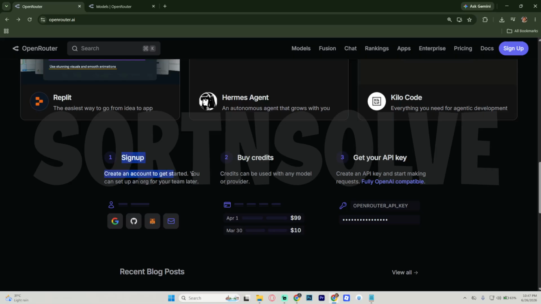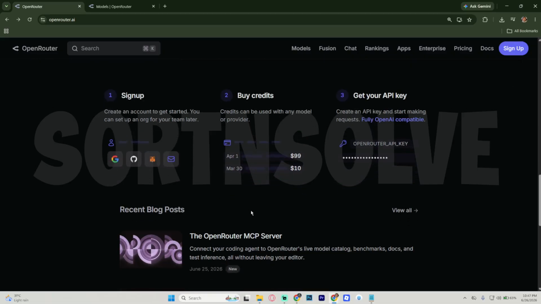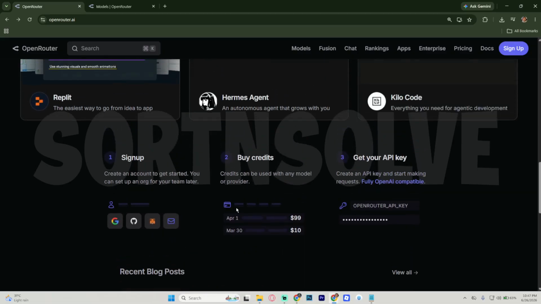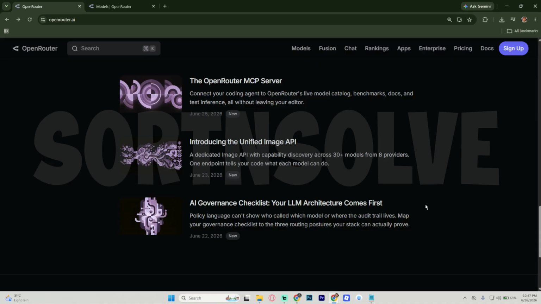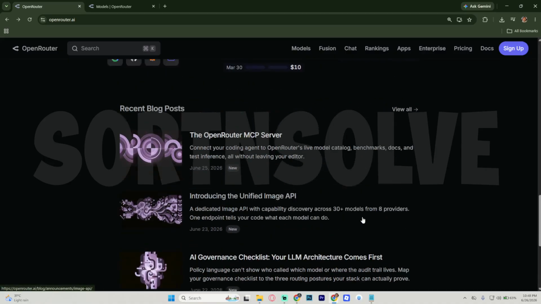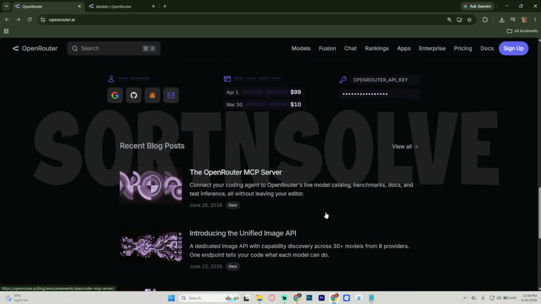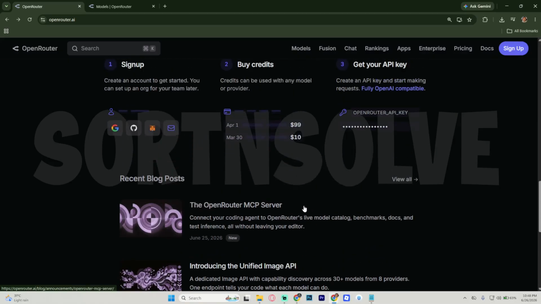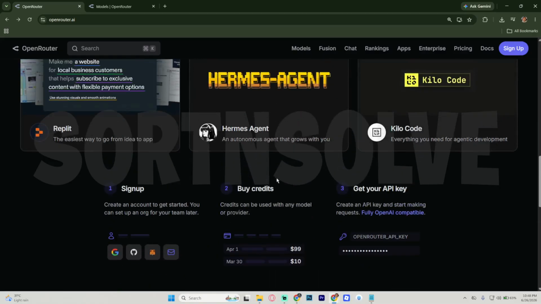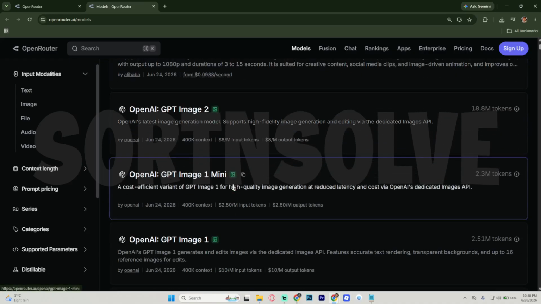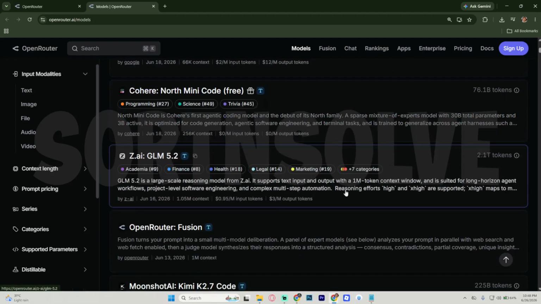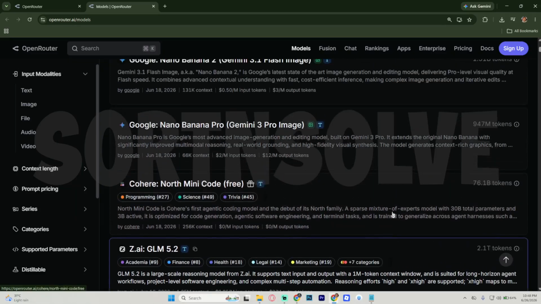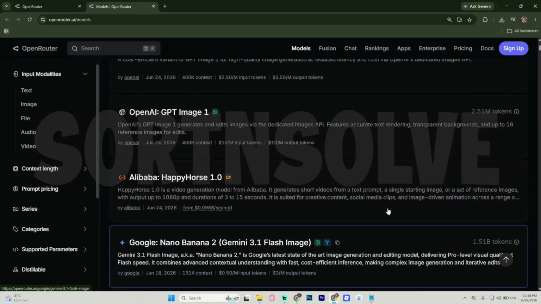Now, to connect OpenRouter with your software applications or third-party coding tools like Cursor or Claude Code, all you need to do is change your default base URL endpoint to point directly to https://openrouter.ai/API/v1. Because OpenRouter is built to be completely OpenAI compatible, your existing Python or TypeScript scripts will continue to work perfectly without requiring a complex architecture rewrite.